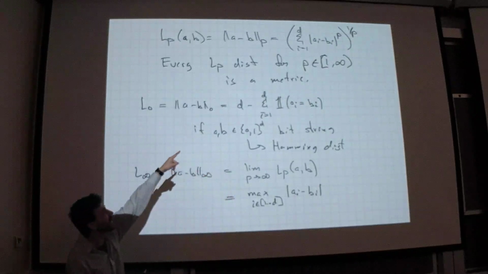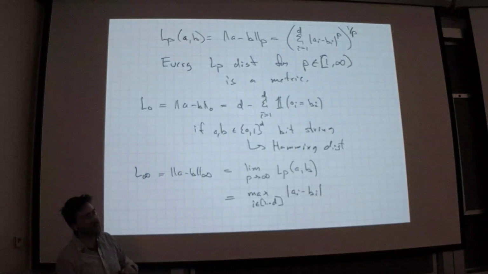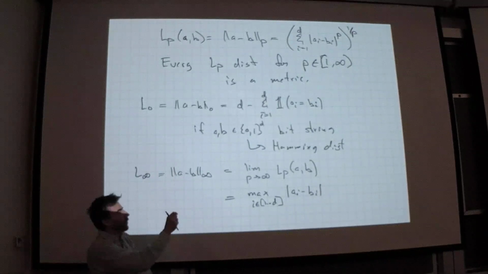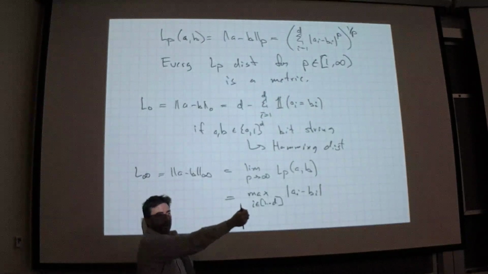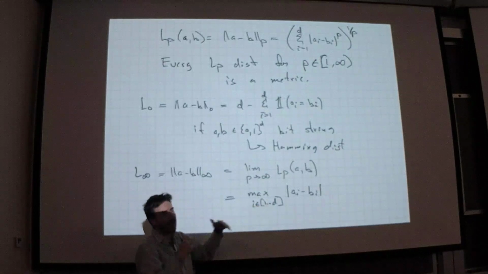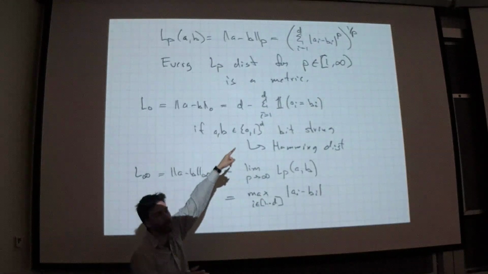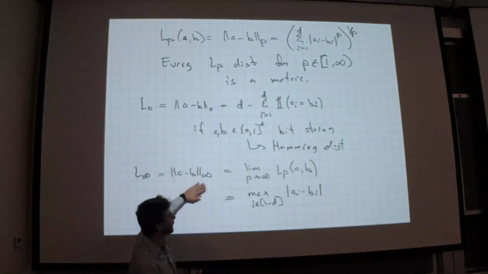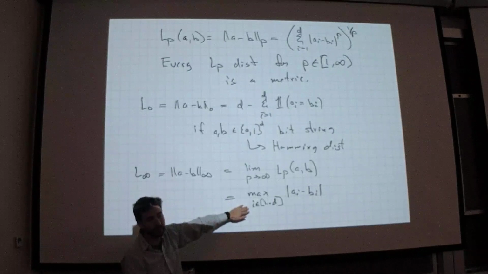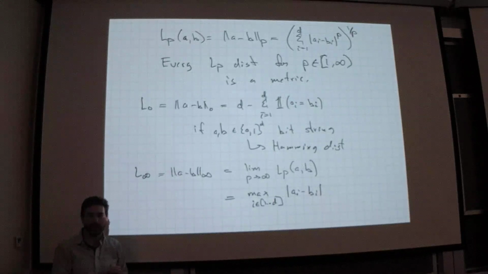So what's happening here is I'm taking all the differences, raising them to some really big power, and then I add them up, and then I take them to the 1 over that power. And so any small difference where one coordinate is a little bit bigger than the other, when I raise it to a big power, that's really amplified. So anything slightly less than the max is not going to show up here. But the p and the 1 over p are going to cancel out with that one term. So usually we define the L infinity distance as the maximum difference between any two coordinates.